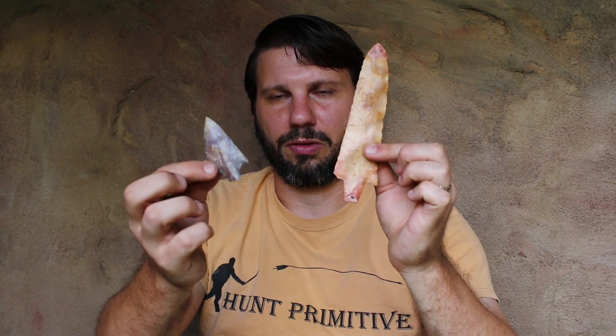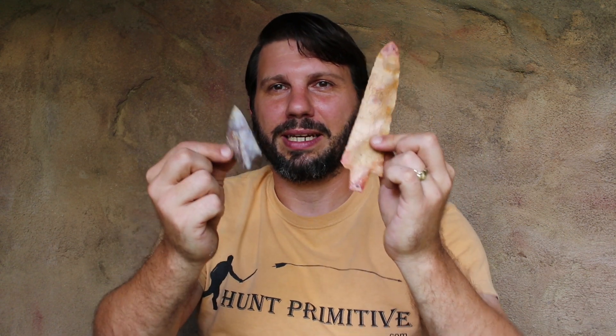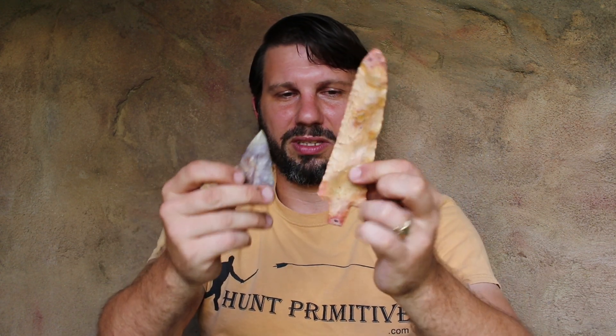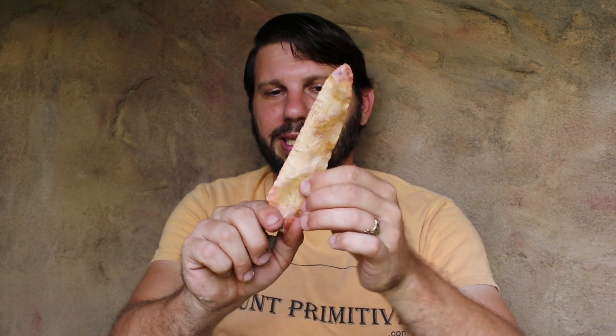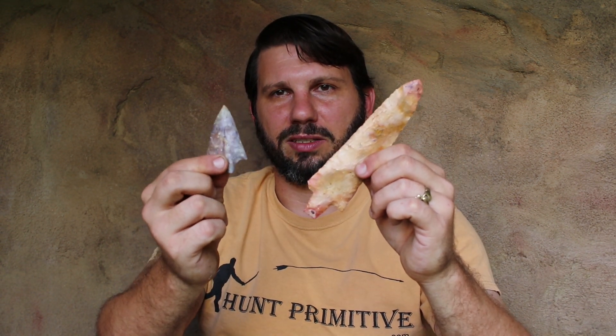And eventually you're left with something that looks a little bit more like this. Now, this is a cast of another artifact — obviously it's not the same artifact, so they're different colors. But it's essentially the same point style: a Florida stemmed point. We can put this into a socketed handle and use it as a knife quite easily as it gets sharpened down over time. And when it's no longer serviceable as a knife, we can then use it as a projectile point.